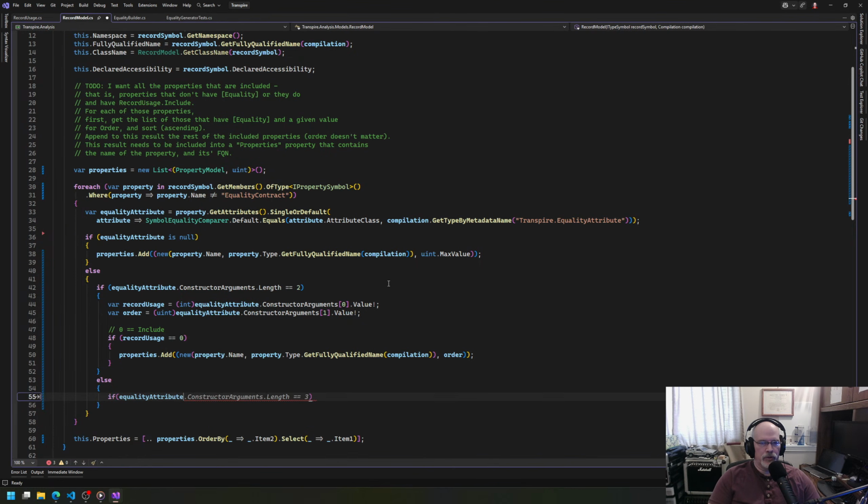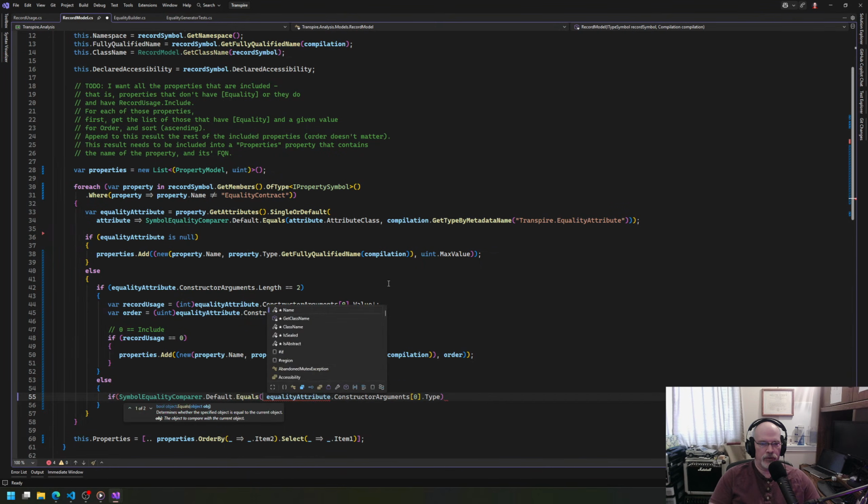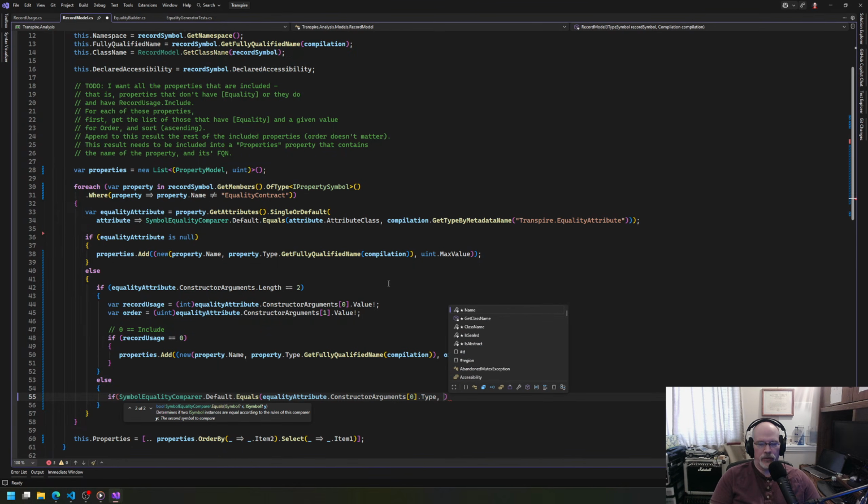If equality attribute constructor arguments of 0 typed, that's type. Returns the type symbol of the constant or null if the type can't be determined. If symbol equality compare default equals... isn't there like a special type or something?